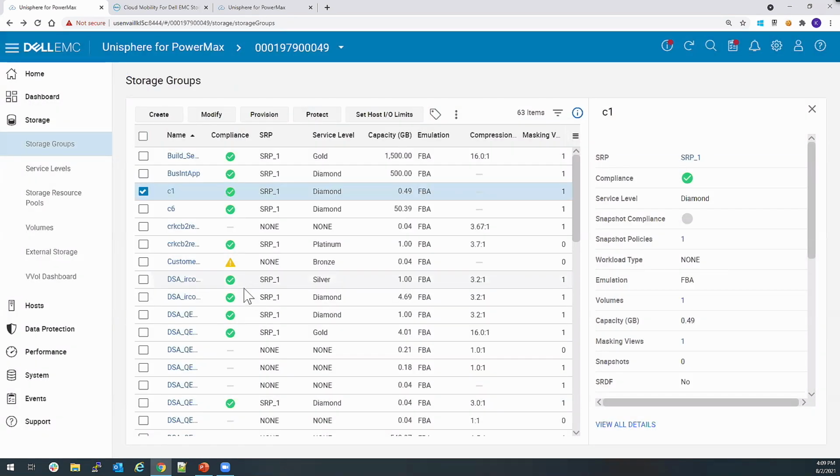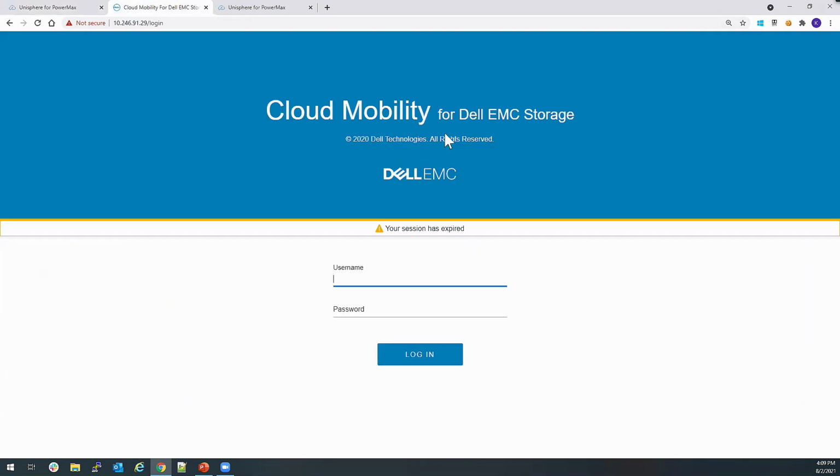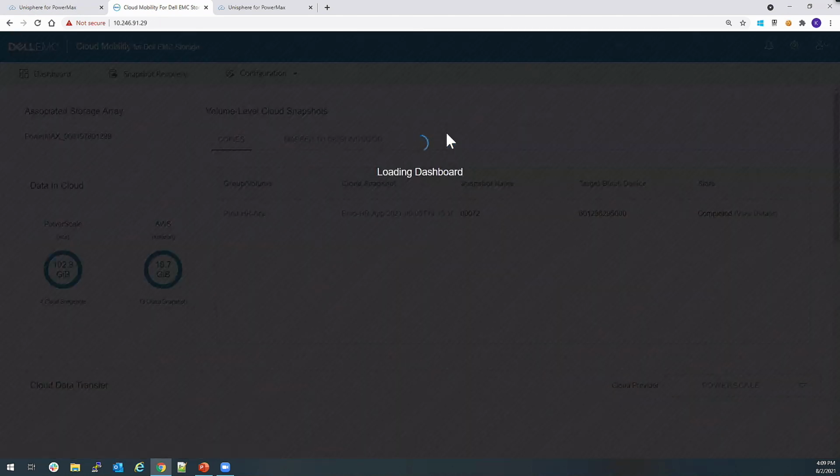So next I want to show you part of our new feature, being able to recover out either on AWS using an EC2 vApp, or a new release is our vApp on the VMware Marketplace, where we can actually restore data using Cloud Mobility for Dell EMC Storage. From here, we can do granular recovery of individual files and not have to recover the entire data back to the array.